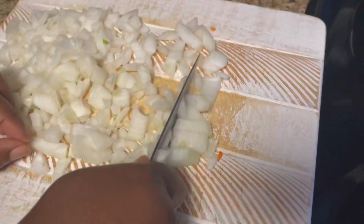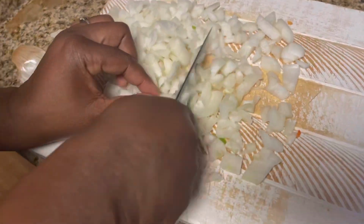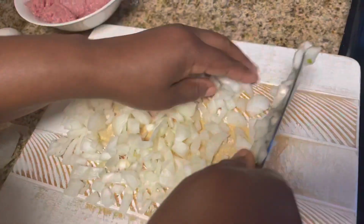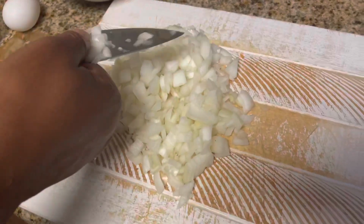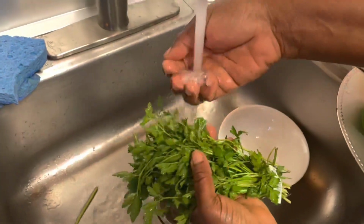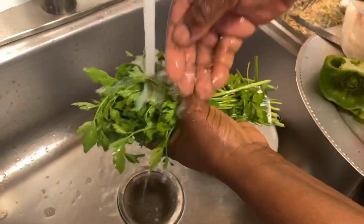When I prep my recipe, it makes life easy, and that's what I want everybody to do. It makes your work easy. So when you start cooking, you're focusing on the cooking and not thinking of what to do next.